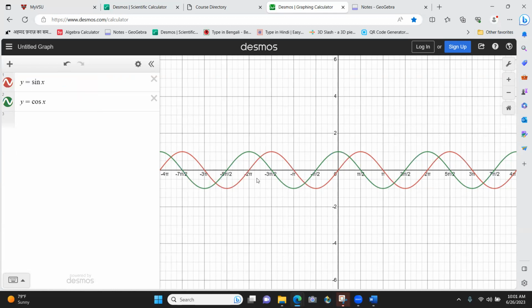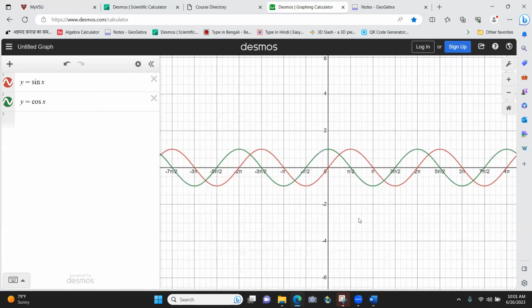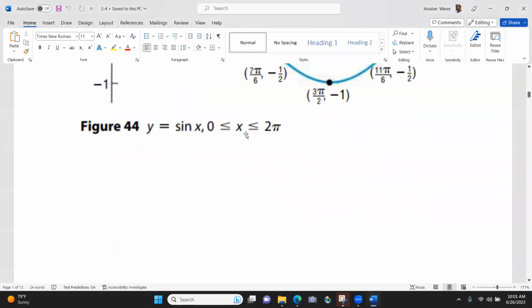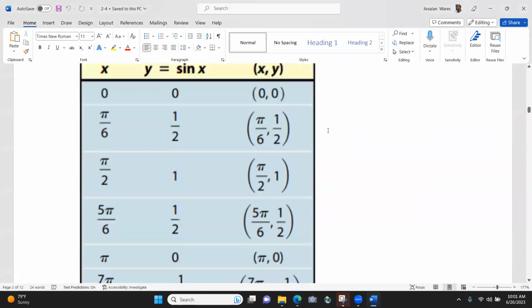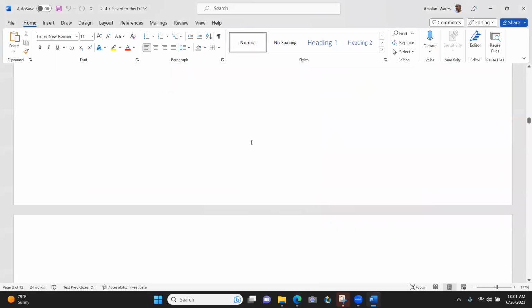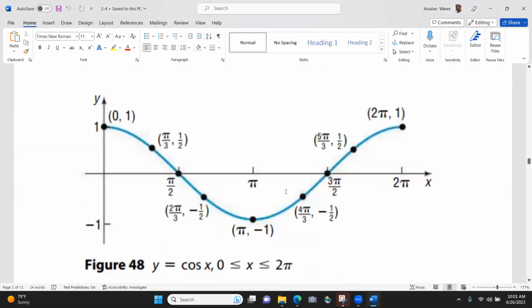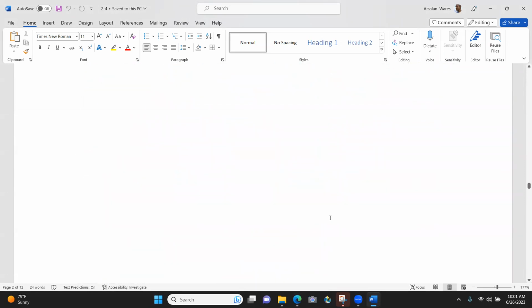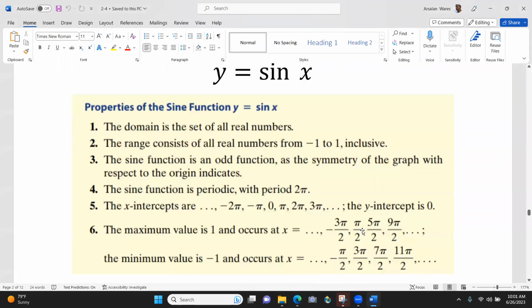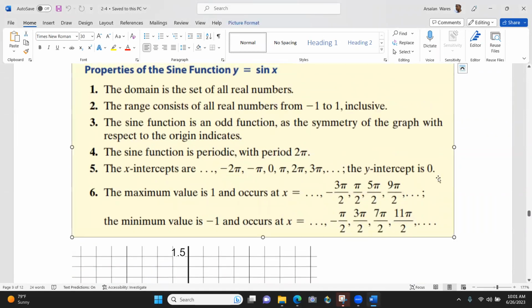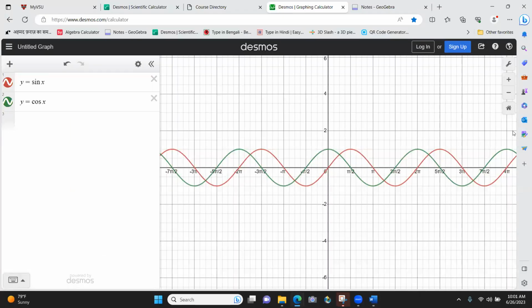So that's what we know about the sine function and cosine function. Let me show you what we did. We did graphs, and we did some of these on our calculators, for both. I'll show you what I really want you to understand. It's a slide from your book. All right, this is very, very important, guys. Let me take this and go over here, and you really want to understand this.